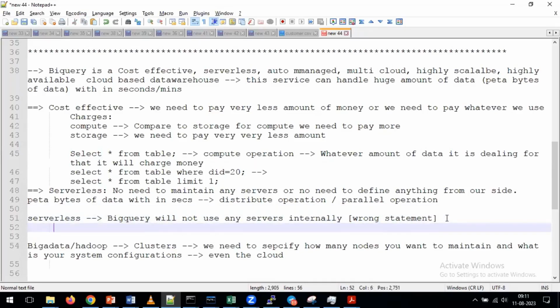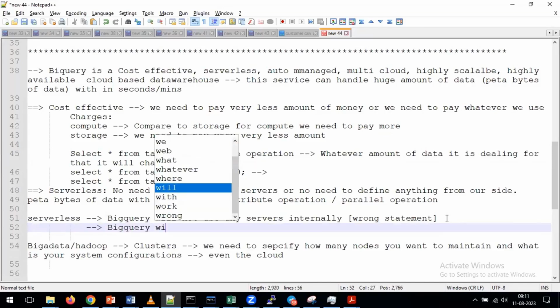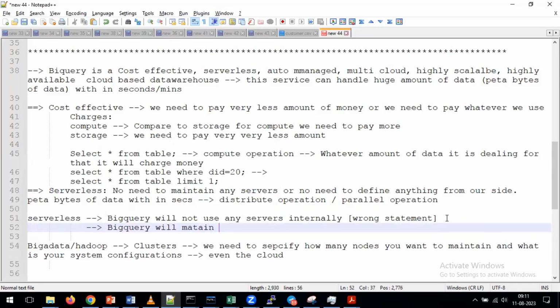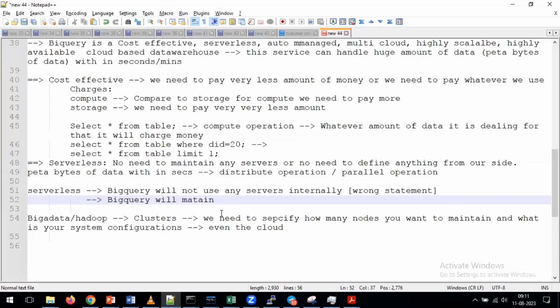Sir, I have a question here. It's not on serverless, but on select star in the SQL query. You said that select star from table limit 1 gives the best cost, right? My doubt is, when we perform select star from table, it computes the whole table, and then when displaying it limits to one record, right? So that means it anyway has to perform the complete operation, right?